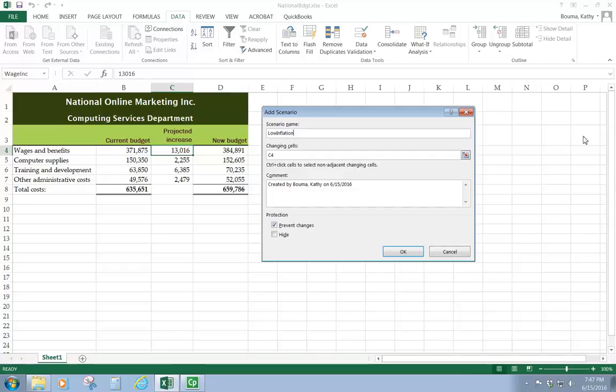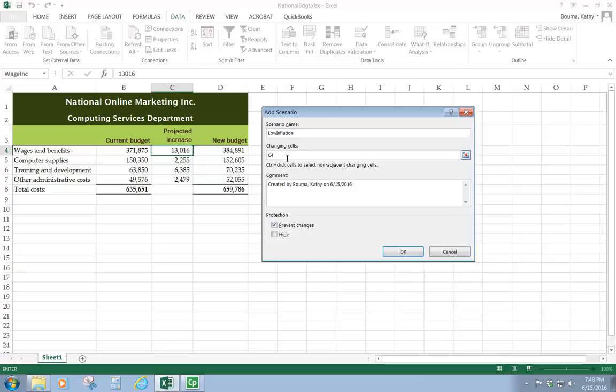Again, like when we're in our named ranges and other areas that we've been in Excel, we don't put a space in the name, so we just type LowInflation. We can press Tab, and that'll take us to the changing cells. The changing cells in our case are going to be C4 to C7.